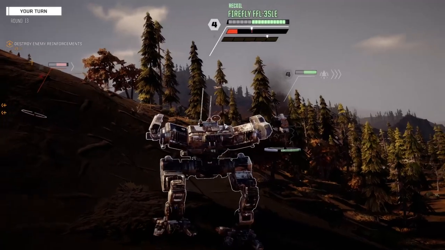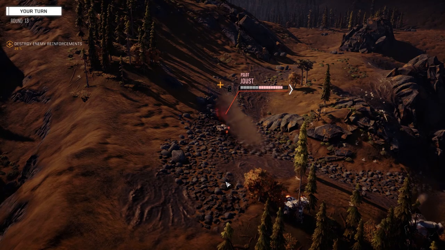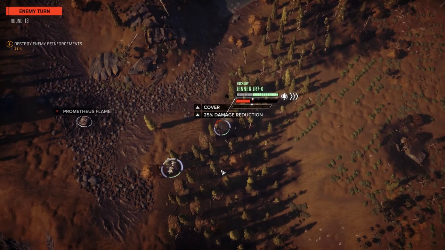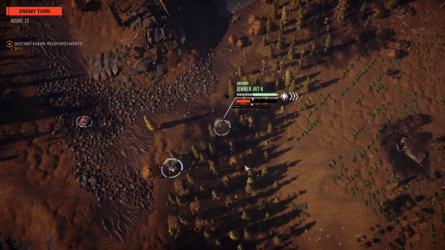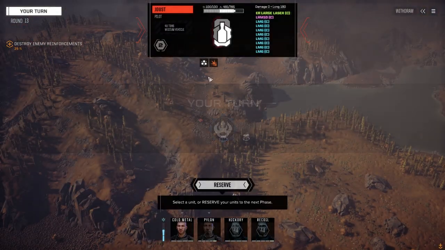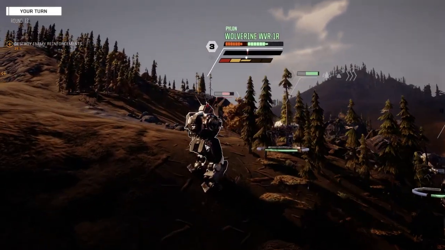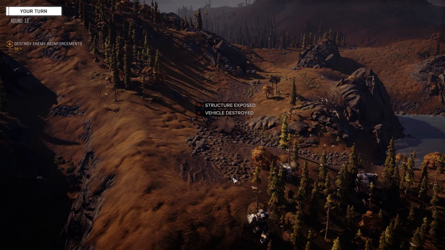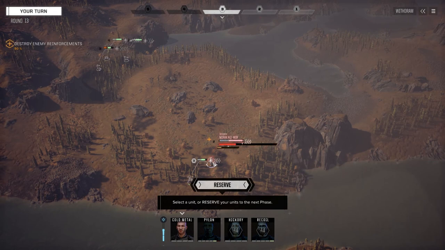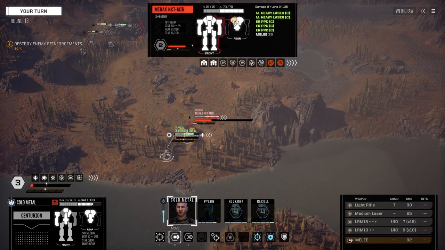Receiving you. Targeting for an alpha strike. That's all you got? Well, if you get lucky with Pylon. Nice. Okay, now we can bail out of here. Reporting. One less vehicle. Yeah.